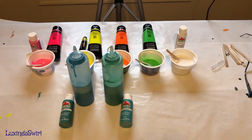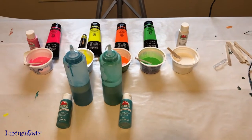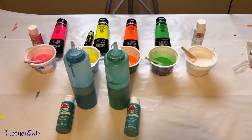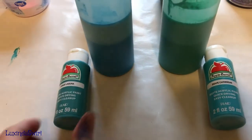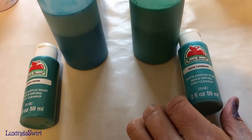Okay, here are the paints we're going to be using for our planter pour today. I'll just zoom in so you can see the specifics. Already mixed them up, I'm letting them sit to get rid of the bubbles now. We have two Walmart Apple Barrel paints. This is Breeze Laguna, and this is a number followed by Caribbean.